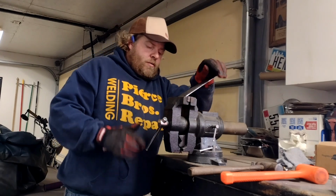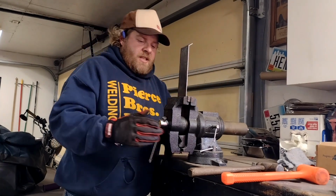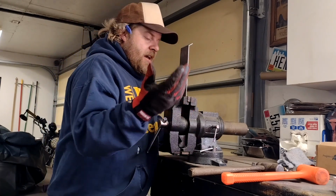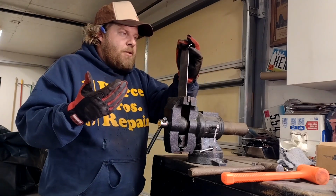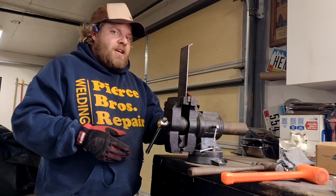Sometimes you just gotta work with what you got. I'm gonna take it just a little bit at a time until I think it's close to where it needs to be, and then go fit it, probably do a little bit more, fit it again, do a little bit more, just trying to sneak up on it. So, I'll keep hammering away. We'll get back to you when I got something to show.